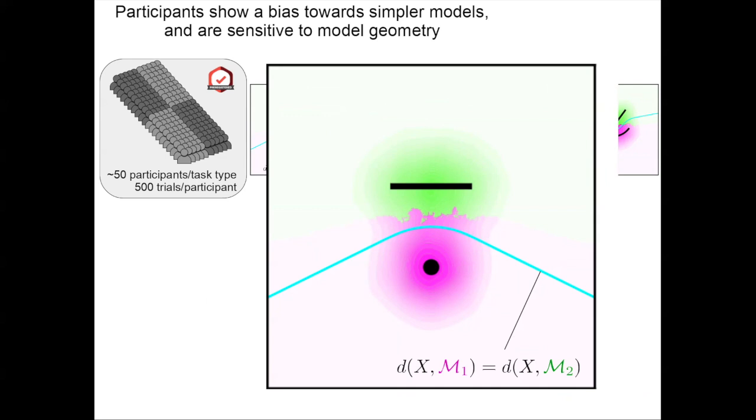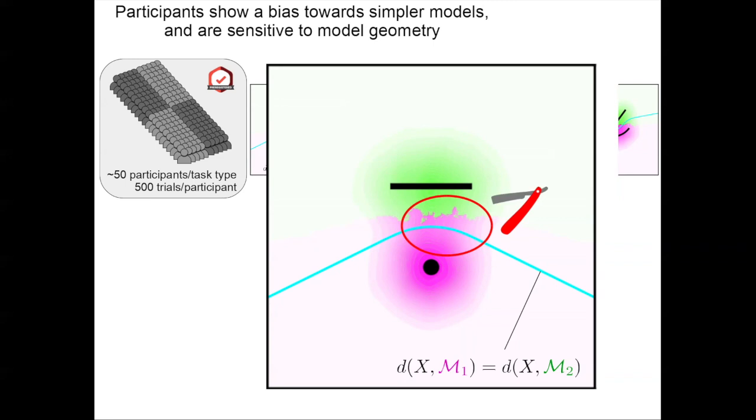What this is showing is that if you focus on this central location here, there is a fairly wide area of the data space such that when the data falls there, subjects are not choosing the closest model. They're actually preferring the model that is further apart, which happens to be the simplest one. This goes in the direction that we were expecting from our theory of Occam's razor. So this should be the razor.